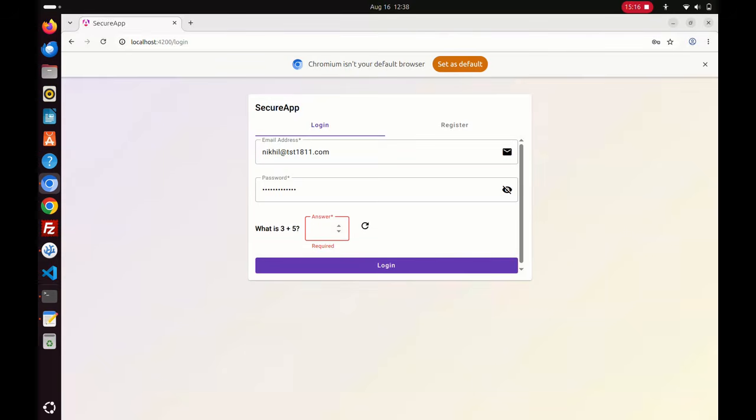I'll purposely type a wrong answer. It is giving me an incorrect answer. I'll type 8. Hooray, the login is successful. So the login flow is working fine.